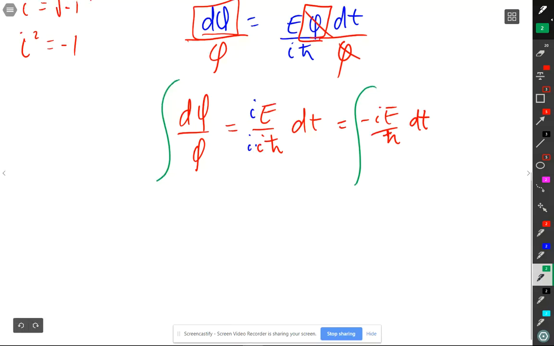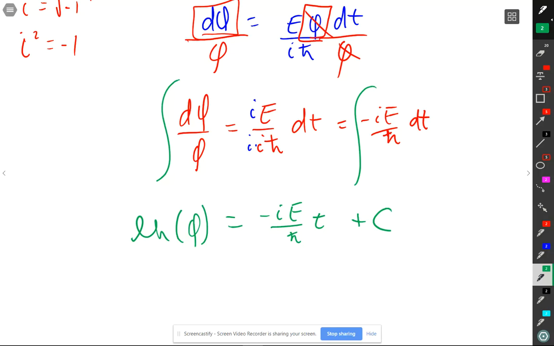So if I do that, what's the integral on the left-hand side? And what's the integral on the right-hand side? Plus c, right? Plus constant. I do this so rarely. I've got to remember these things.